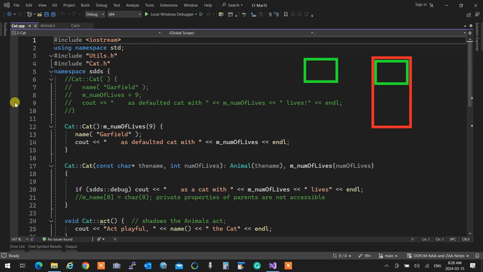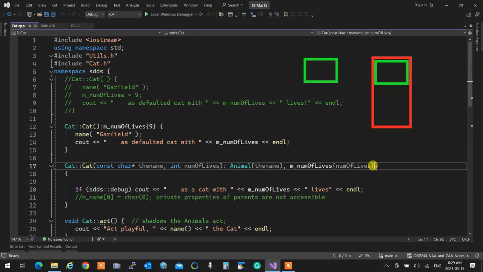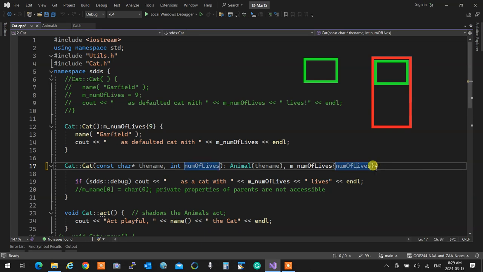So as you see, in a default constructor, I chose not to tell how the animal is getting created. Therefore, in line 12, because I didn't mention it, the default constructor of the animal is going to get called, but in the other one, I'm actually telling it I want the one-argument constructor to be called. Are we good? And we said that the most common mistake that people make is this, and I'm going to mention it again and again.